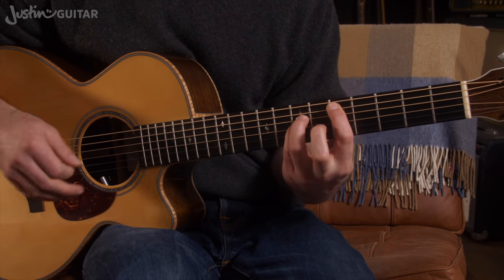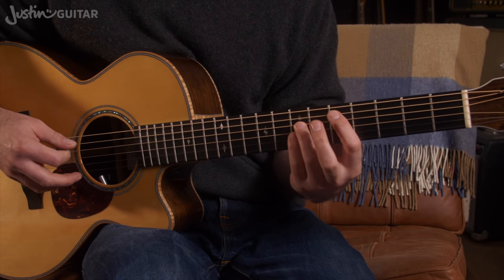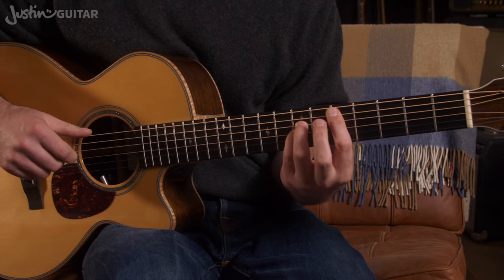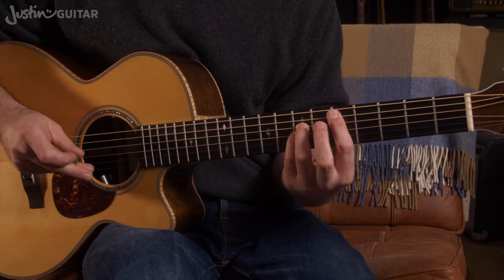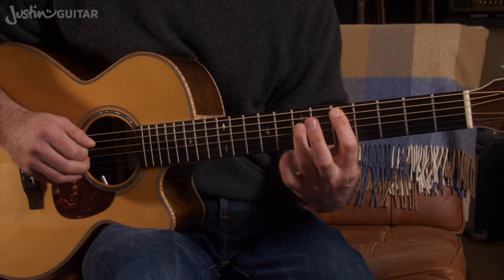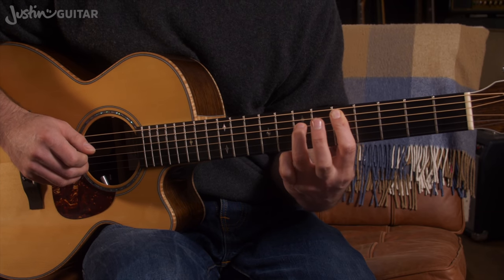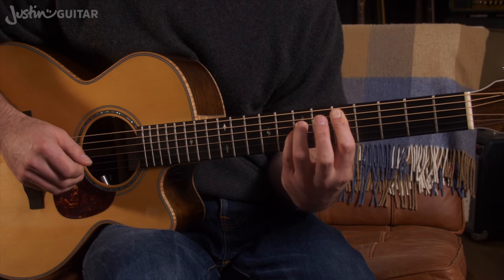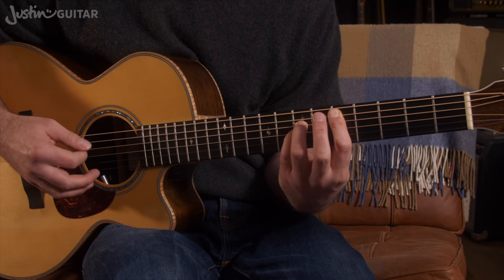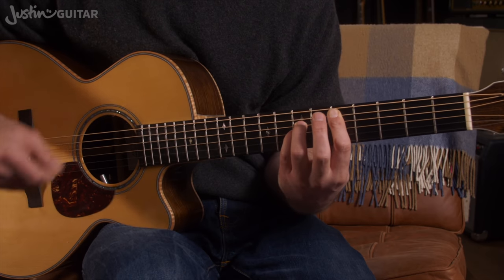This first chord is really, really amazing. It's like a D minor 7 kind of sound. The tip of the first finger is muting the thicker string. Then the first finger is on the fifth fret of the fifth string. Third finger goes down the seventh fret of the fourth string. Little finger, seventh fret of the third string. And then the thinnest two strings are left open. Lovely sound.